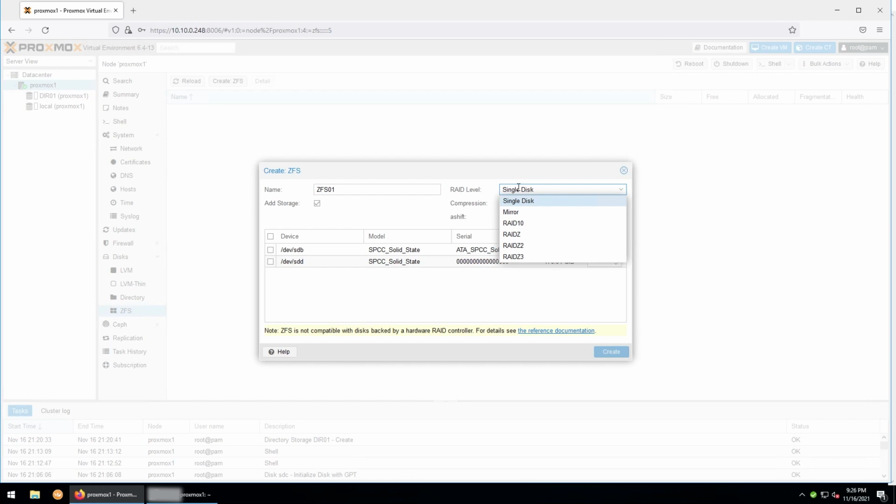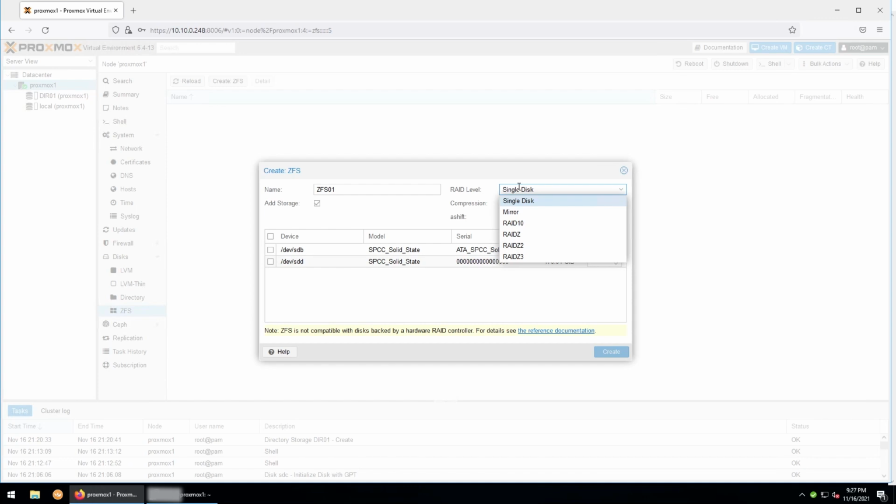The first is single disk, which is not usually recommended under ZFS unless you have a special use case. Without redundancy, you won't be utilizing many of the features, and if the drive fails, it may be harder to recover information from it. Then there's the standard mirror, aka RAID 1, which duplicates data across two drives. Then there's RAID 10, which is a striped mirror, requiring at least four drives. RAID Z1, RAID Z2, and RAID Z3 offer different levels of parity and redundancy, which again, I won't get into the pros and cons of in this video.